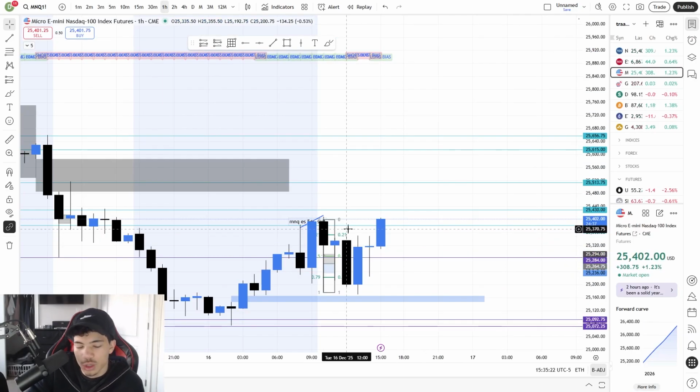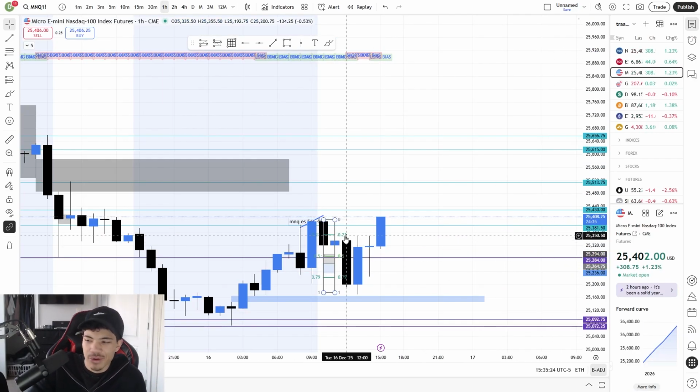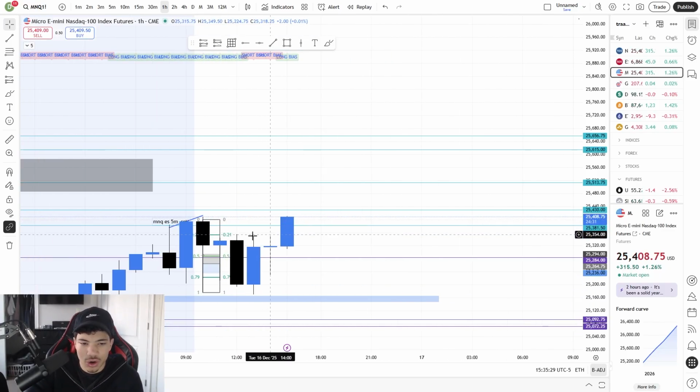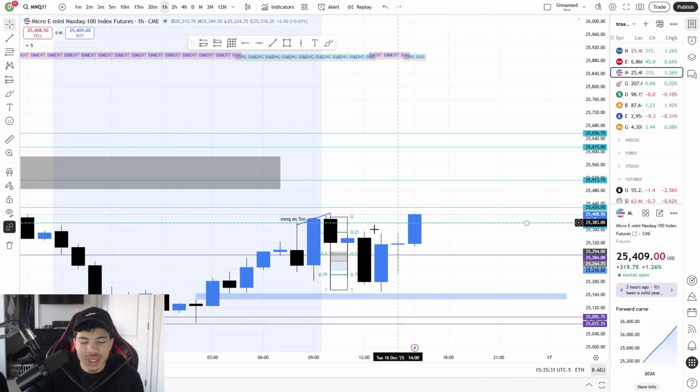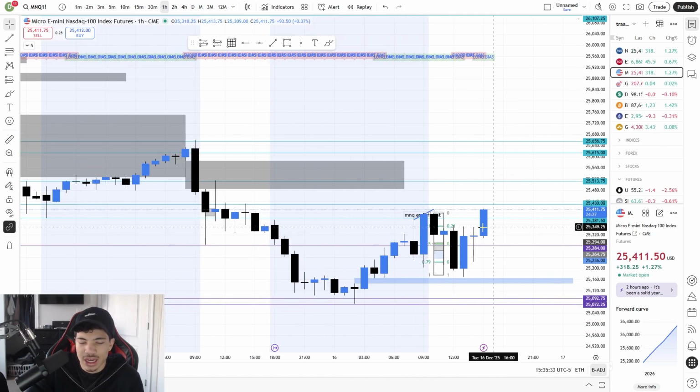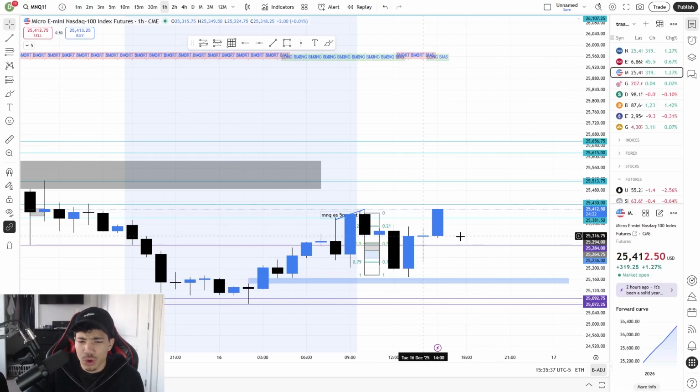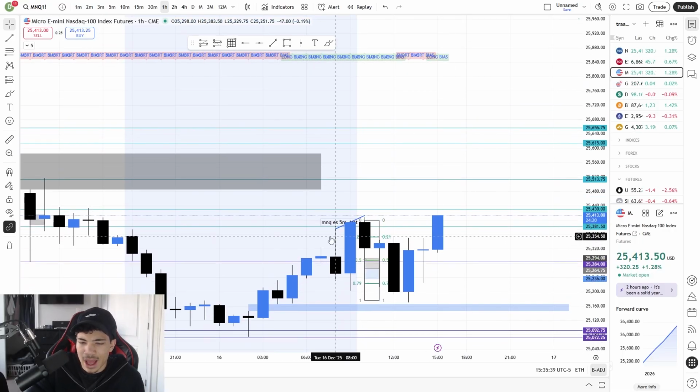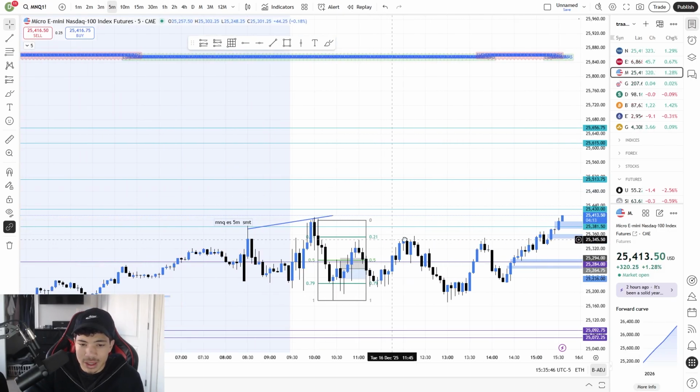Okay, so I just looked back to my trade. I just realized I said everything wrong basically. I actually didn't take a trade off of these lows here. I took a trade off the sweep of these highs, which was not in line with my high time frame bias. So that's something, but I guess I just worked with what I had. I don't really remember. So we can see here, I'm basically just gonna speed run.